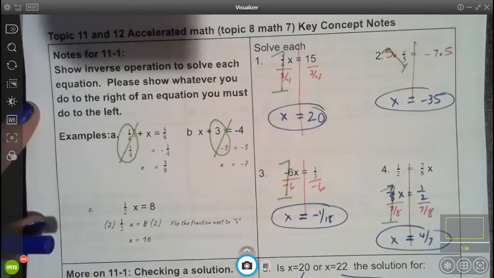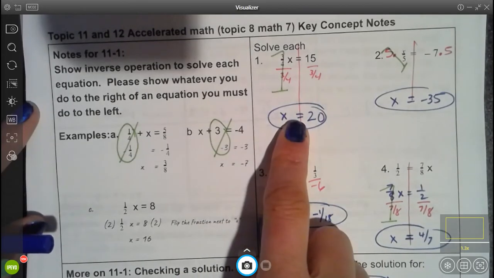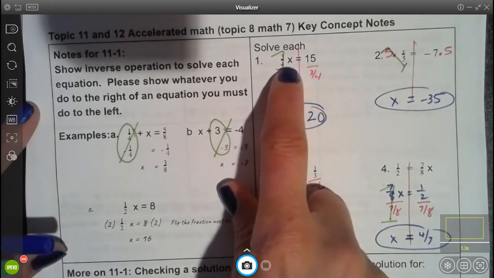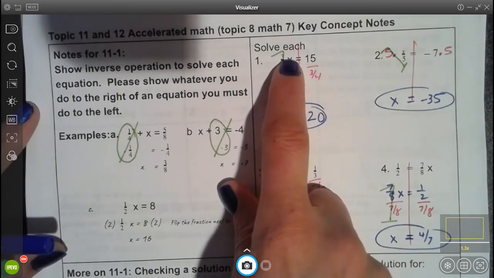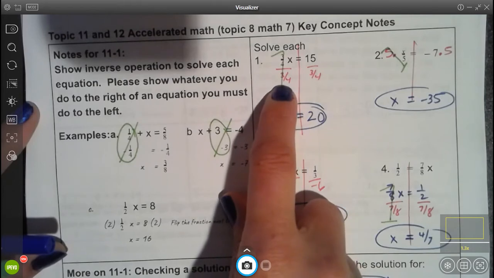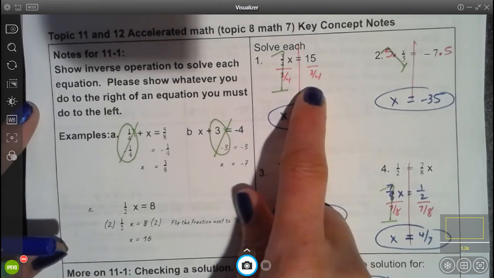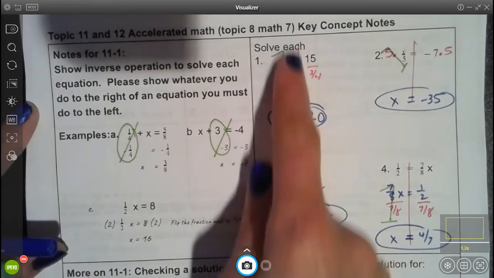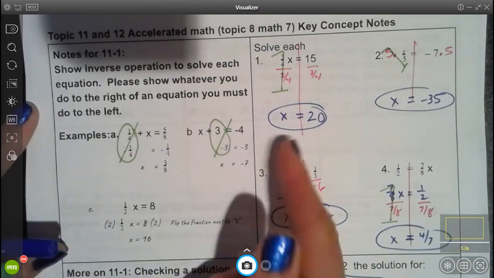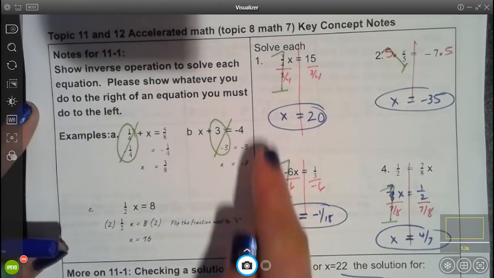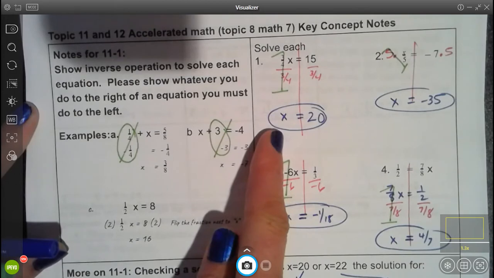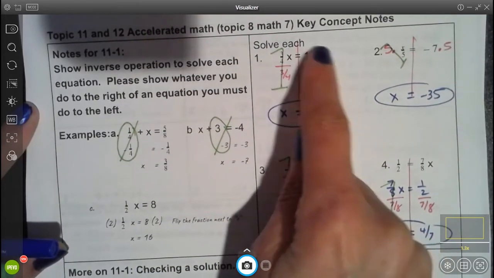So earlier in the chapter, we were working with one-step equations, and you'll remember that this shows multiplication. So what we do is the inverse of that. The opposite of multiplying is dividing, and whatever we do to the left, we do to the right. Left and right are defined by the equal sign. We are inversing on this side, and we're actually doing the problem on the right side.